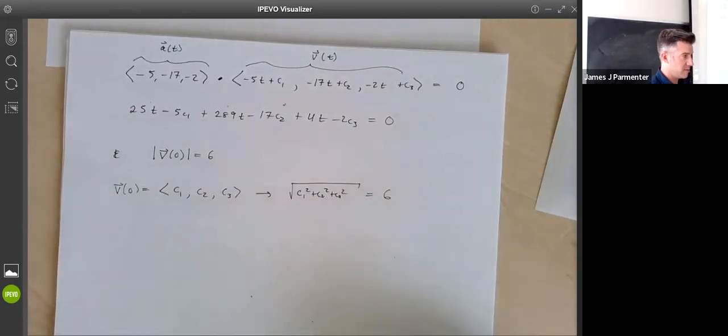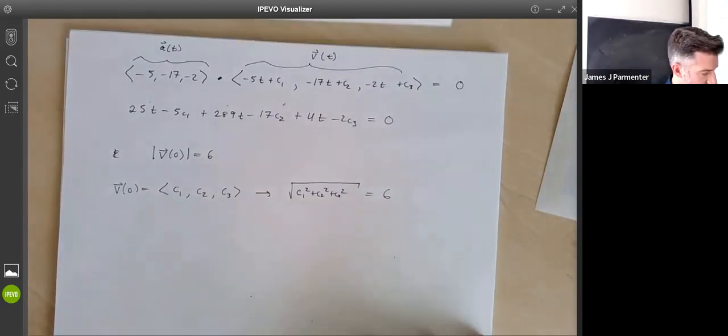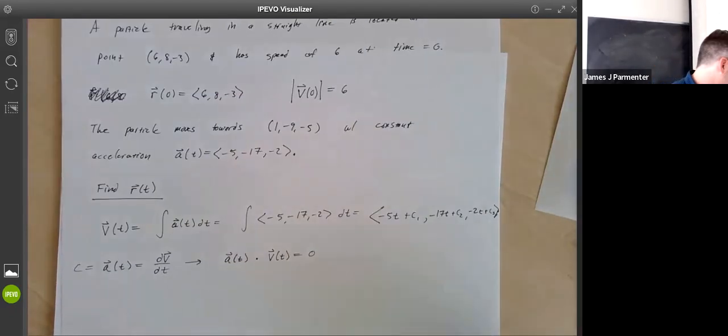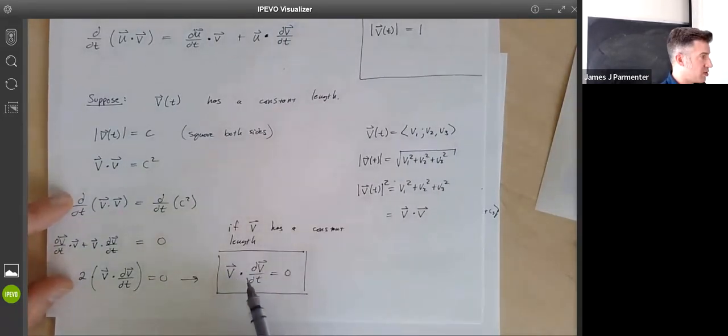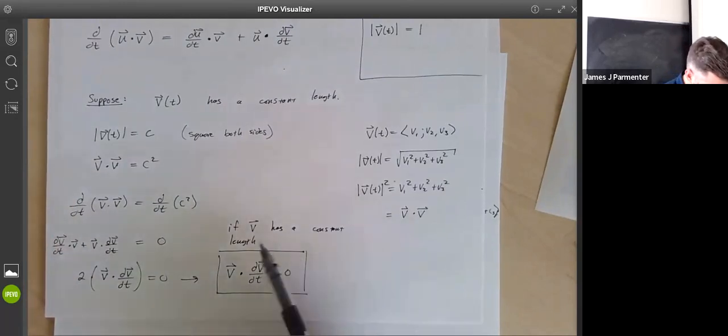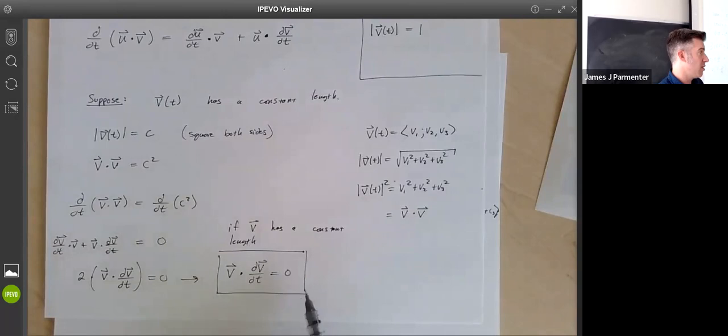Here's what I want you to take away from this, because the thing I really wanted you to see was this previous fact: when you have a vector of constant length and you dot it with its derivative, it is equal to 0. If I had known this better when I was helping students with 21D, this is super important. This comes up a lot. Whether you're taking a constant position vector and dotting it with its velocity, which is its derivative, or taking a constant velocity vector and dotting it with its acceleration, which is its derivative, that dot product will be 0. And that comes up often.